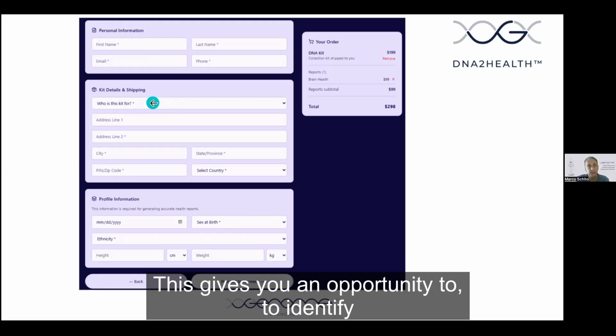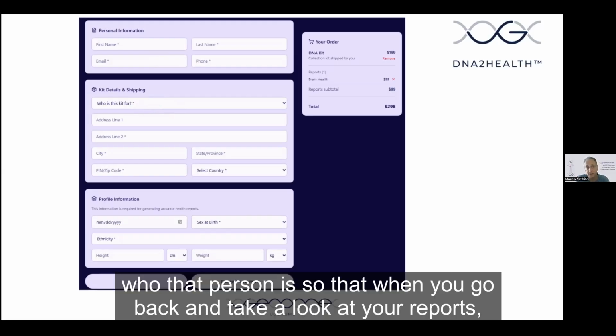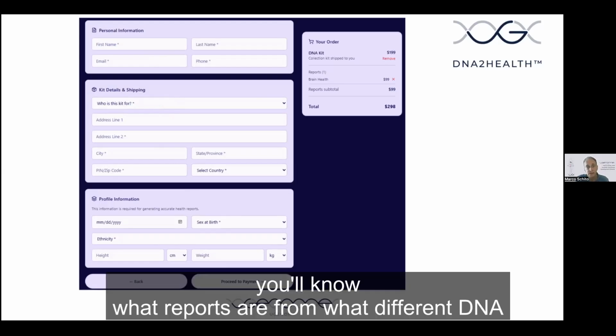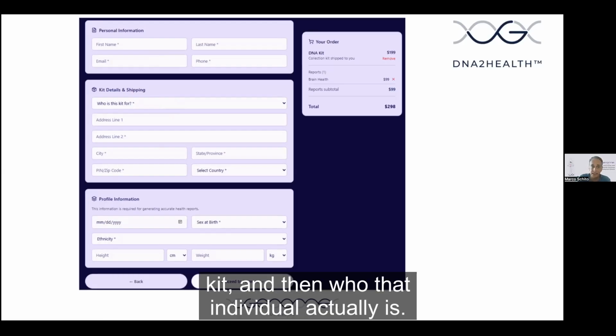This gives you an opportunity to identify who that person is so that when you go back and take a look at your reports, you'll know what reports are from what different DNA kit, and then who that individual actually is.